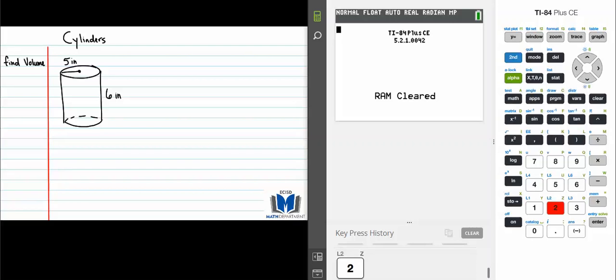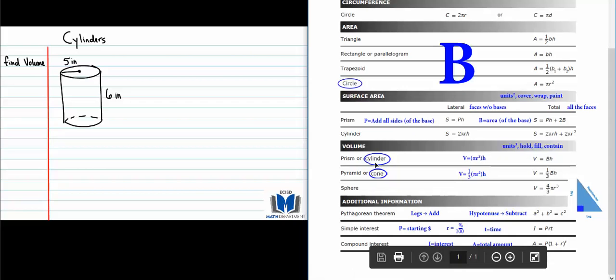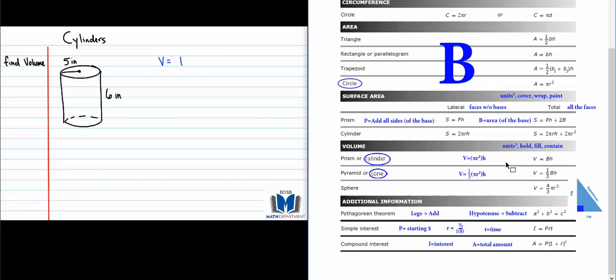Alright guys, so let's focus on how to find the volume of different shapes, starting with the cylinder. So we have a basic cylinder there, and the way you always start is with your formula chart. There's always a formula for these shapes, so in this case volume is a key word, and volume of a cylinder, notice that there's two formulas on this formula chart, but it starts off with this one. This means volume equals area of the base times the height.